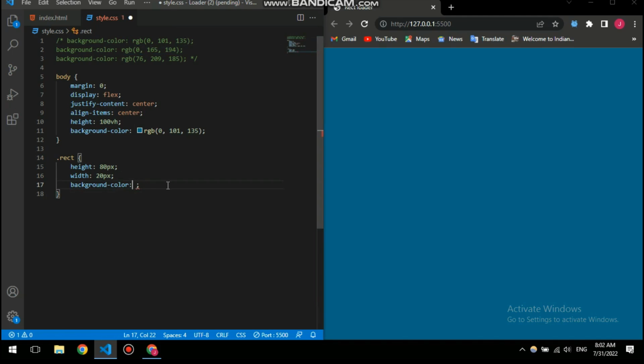Just copy it and paste it. Alright, now we have 4 rectangles, but they are all sticking together.